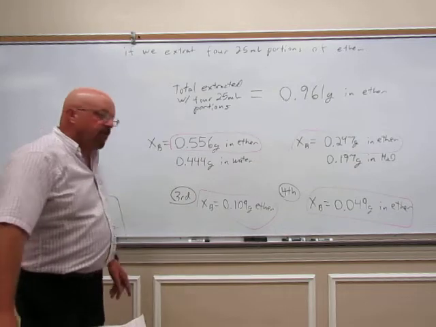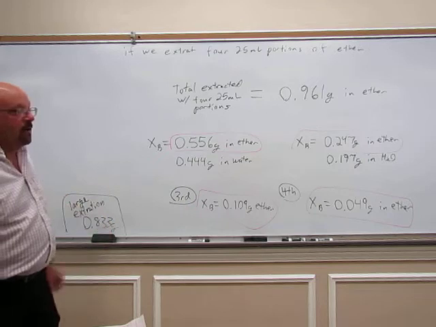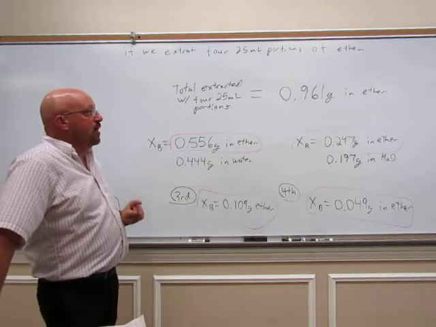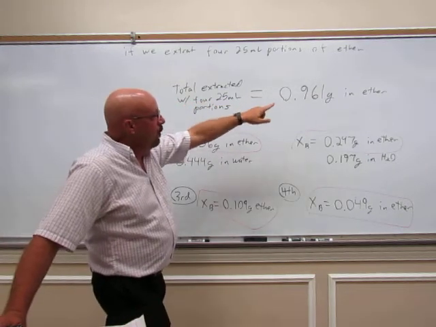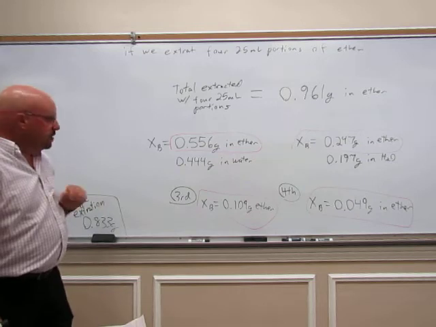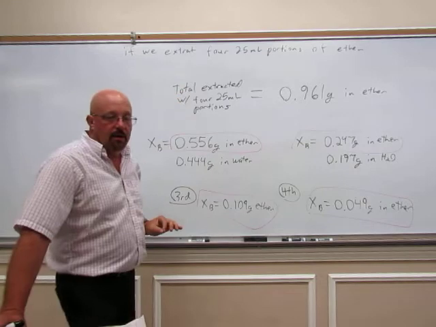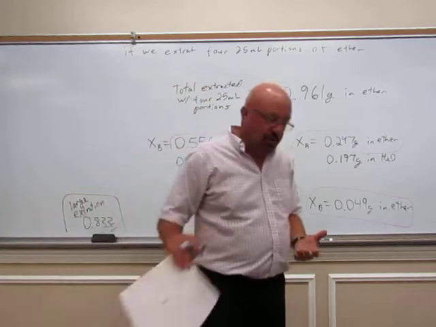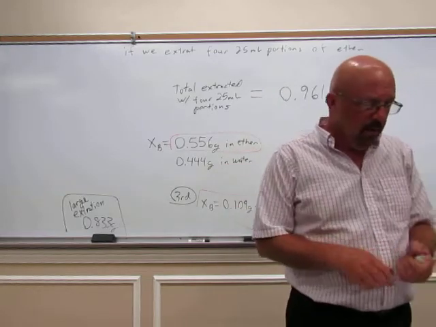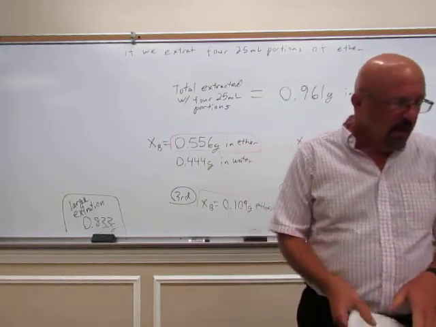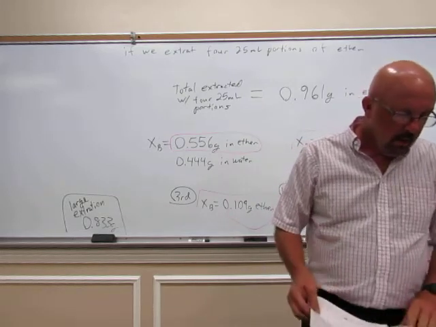Now, remember our number from before, the 1 large extraction, we had 0.833 grams from 1 large extraction of 100 milliliters. You do 4 small ones of 25 each, and we've got out 0.961. So you can see it is better. We extracted more by doing several small extractions rather than 1 large extraction. Okay, so I went through all of that. That will help you with the post-lab questions that we have at the end of the procedure.